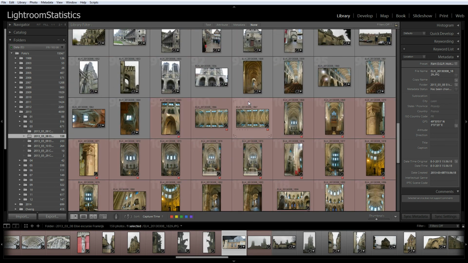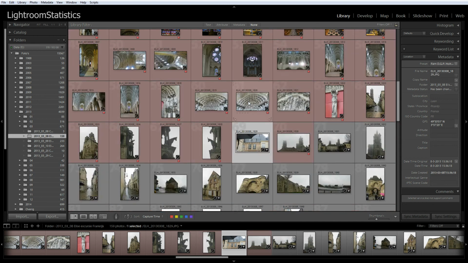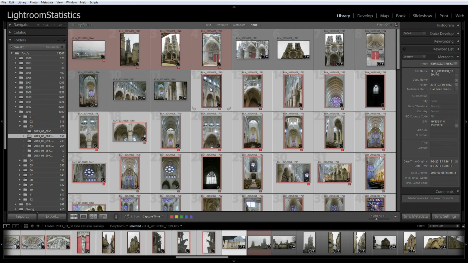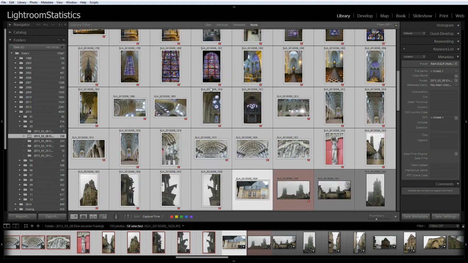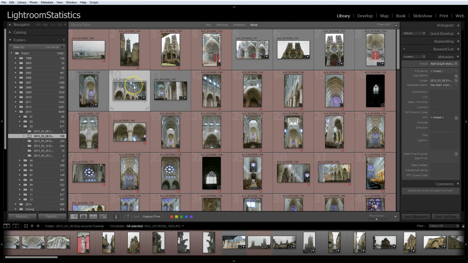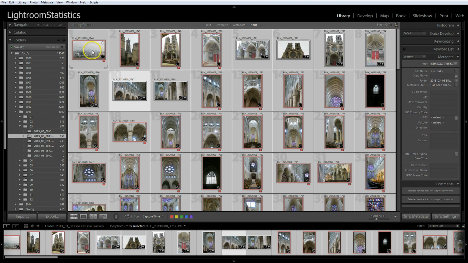It may be clear that all photos taken inside the church have a location between the photos she took outside before she entered and after she left the building. This info we could use. Select all images without GPS info that were taken near those with GPS info. Depending on the situation, this could be all photos, or only some. In our situation, we will select all photos except the first. This one was taken at a different location.